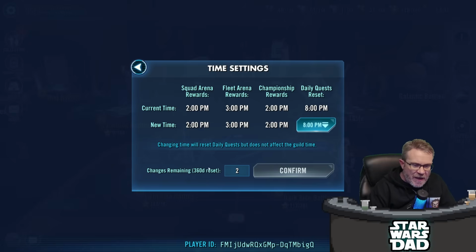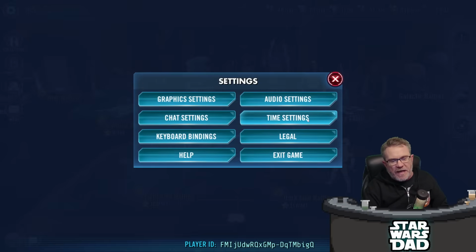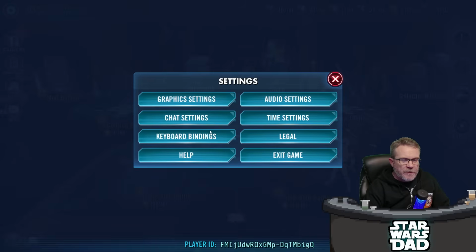You can change your payouts. You can change when your energy's there. So that's where you can change your time settings if you need to do that. Also here you can change your graphic settings for how it looks on your screen.